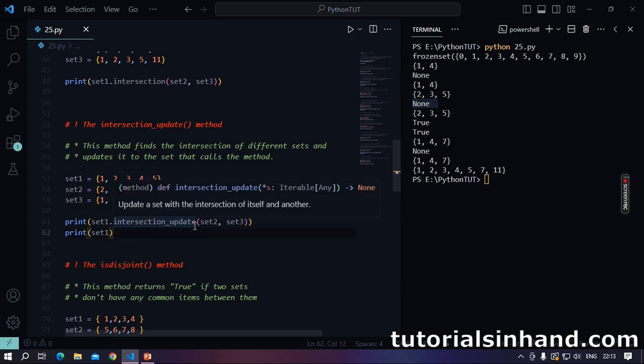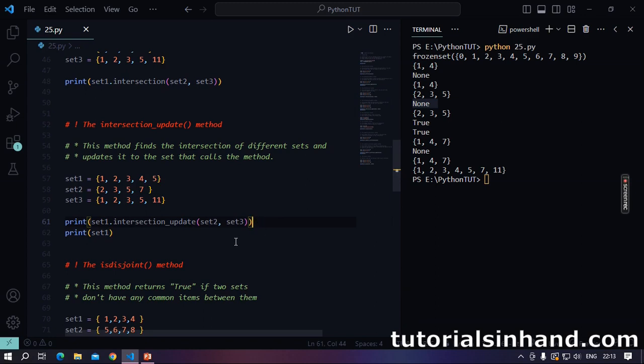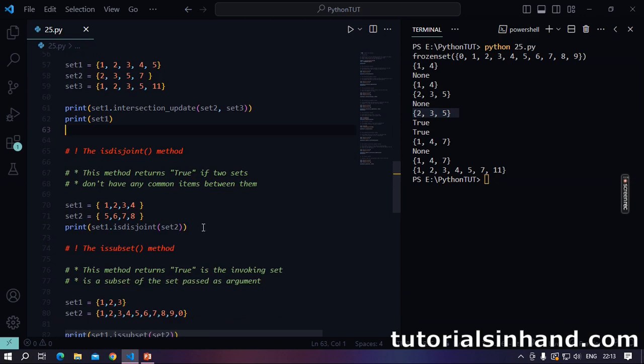Like any something underscore update method, it will not return anything. It will actually update the invoking set. Here intersection update finds the common items present in all the three sets and updates set1, that is the invoking set, with the result. And thus when we print set1, we see 2, 3, 5. Okay. Let's go to the next example.